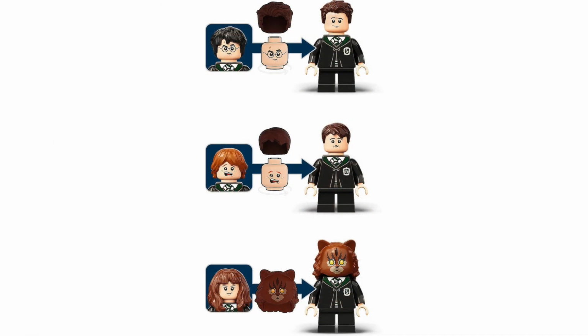But the other thing I really love about the minifigures is that you get brand new faces for Harry and Ron, and on the reverse they have Crabbe and Goyle's faces, and this is also, I think, the only set that you can get Slytherin robes in, except maybe the Flying Lesson. And that's great because you can get 3 sets of them in a pretty cheap set.